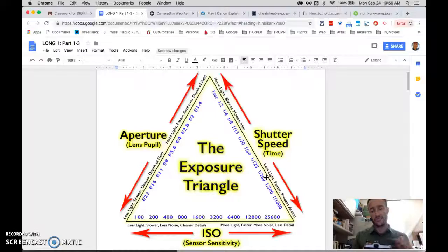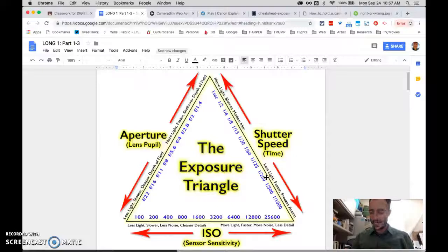Now you can imagine that the faster it is, it freezes action. So sports photography, those things, they want to be able to freeze things that are moving quickly, so they need that higher shutter speed. Whereas if you're doing night photography and want to let in as much light as possible, you might want those longer intervals of time, like a second to 30 seconds, whatever makes sense for what you're doing. Now you'll see that that shutter is like a gate, just like you're blinking. Right? And so if I, again, open that up, I'm going to use the bulb setting, which allows me to hold that open so you can see right through.